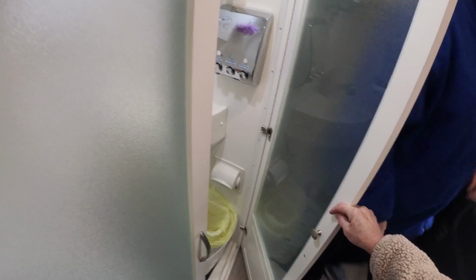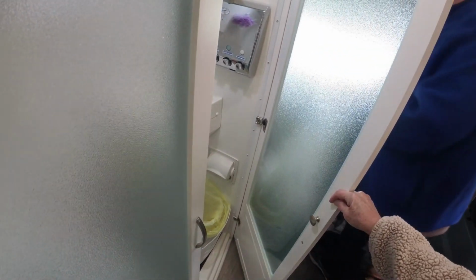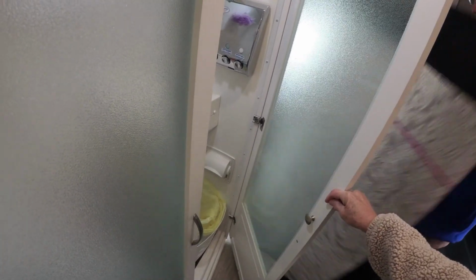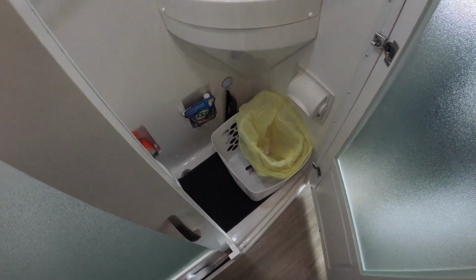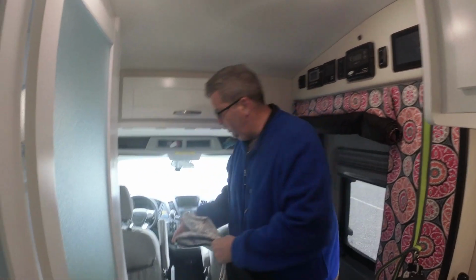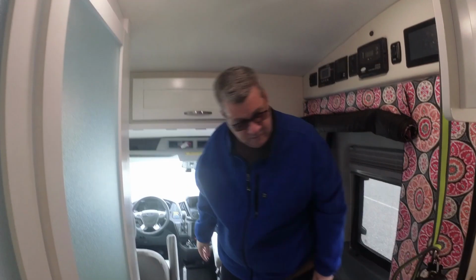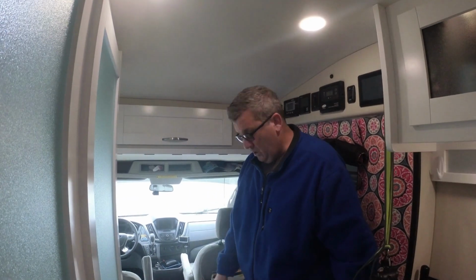And sometimes I buy souvenirs. I bought a Miro, small Miro. I kept it in the clothes basket. Sometimes I put Spike's dish in there when we're driving, his food dish. Especially the water bowl, keep that in the bathroom. We always put his water bowl right there beside the clothes basket, because we noticed one time we had a wet spot on the floor under my seat, and it was because Spike's dish was sloshing. So I'd rather keep it in the bathroom. I know it was Spike's dish and it wasn't something else. We wondered about it for a while, but the only thing it could have been was Spike's dish sloshing. All right. So that's my favorite mod, the clothes basket.